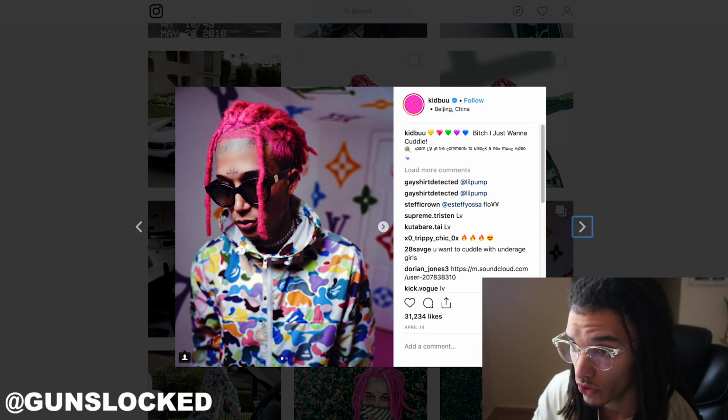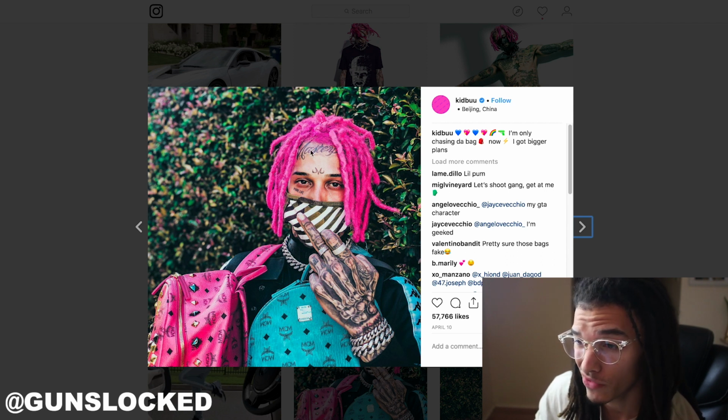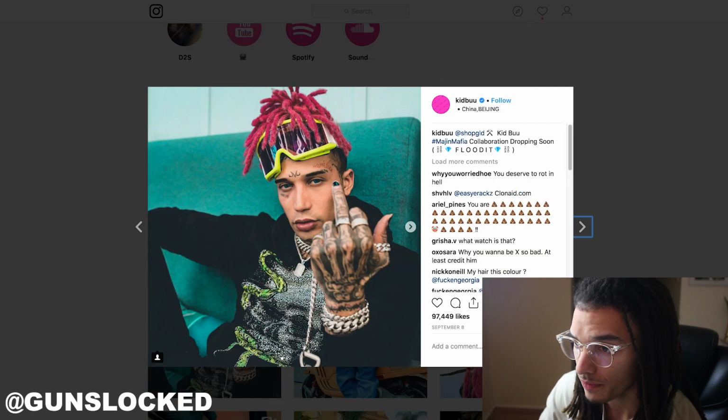Now moving on to another photo, let's try to get over the fact that his hair might be fake. So besides that, we can see that his hair is pink, obviously, and that just comes from bleaching the hair and dyeing it pink. And his hair is super saturated. And in some photos, like you guys did see, his roots are actually black. So his natural hair color is a dark brown or a black. And so it takes a lot of processing to actually get his hair to a bleached color in order to dye it pink, especially this saturated.